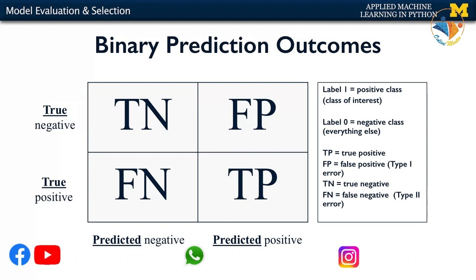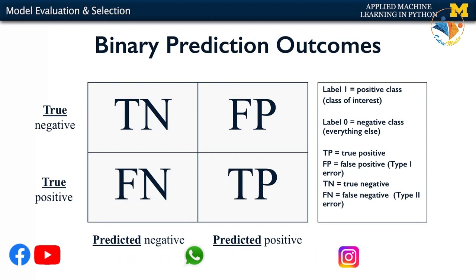With a positive and negative class, there are 4 possible outcomes that we can break into 2 cases corresponding to the first and second row of this matrix. If the true label for an instance is negative, the classifier can predict either negative, which is correct and called a true negative, or it can erroneously predict positive, which is an error and called a false positive. If the true label for an instance is positive, the classifier can predict either negative, which is an error and called a false negative, or it can predict positive, which is correct, and that's called a true positive.